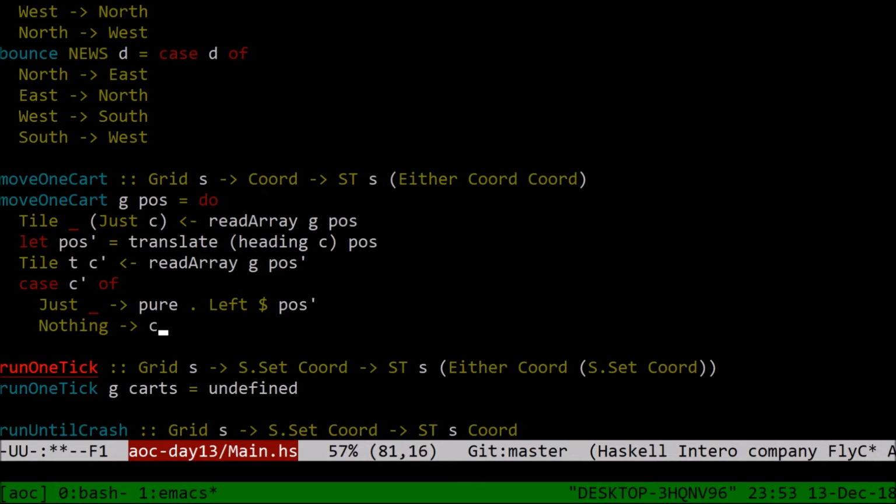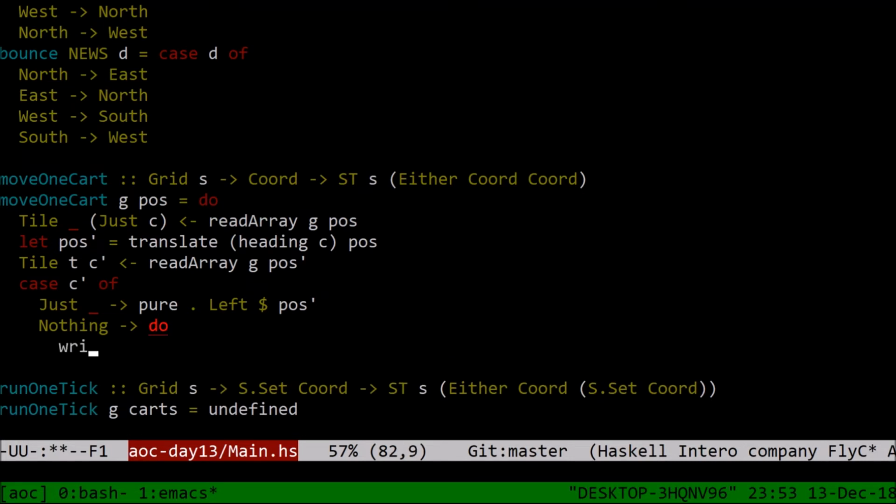Well, we have to do a few things. First, we have to erase the cart from the position it was at. So let's do write array g old pos. I guess we needed to know this after all.